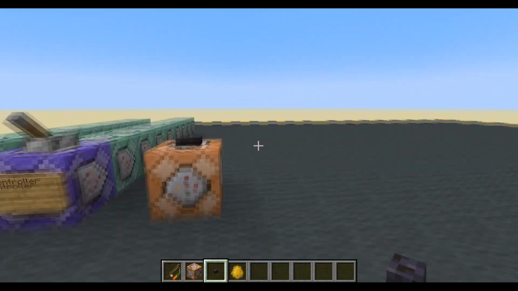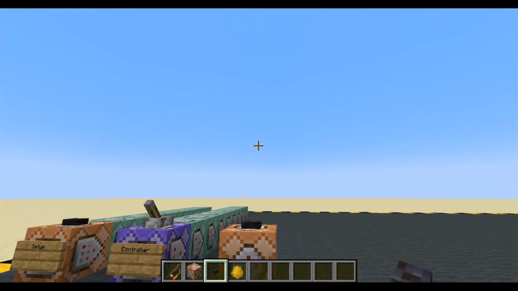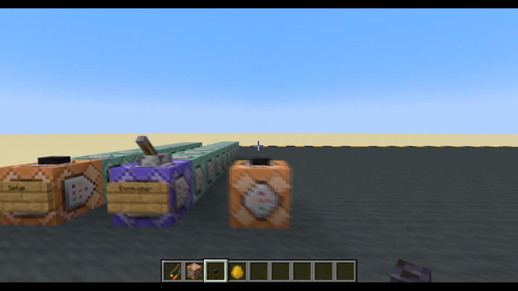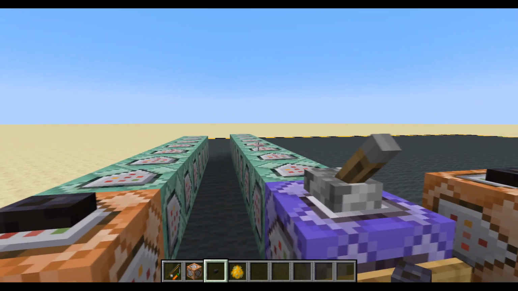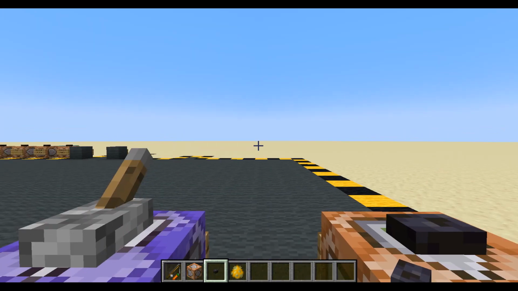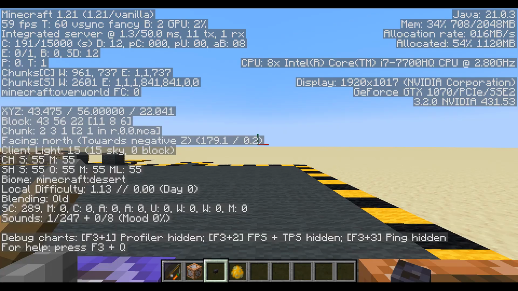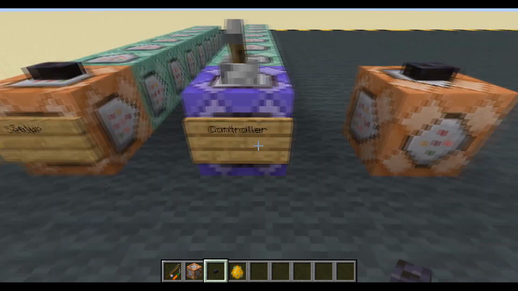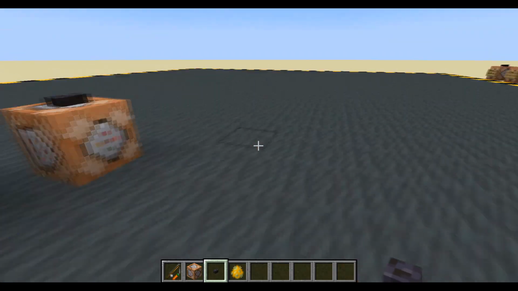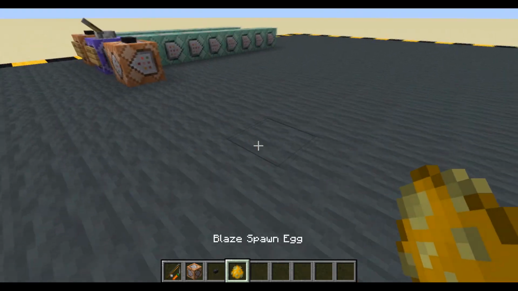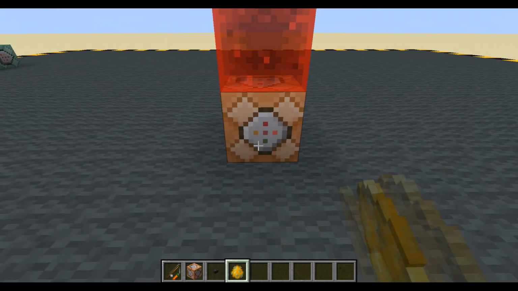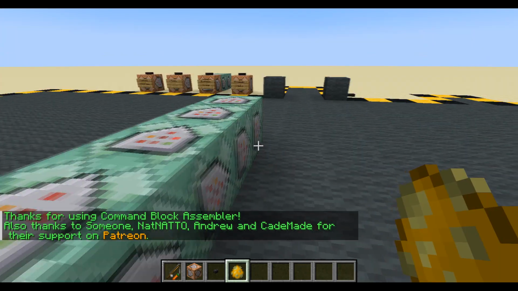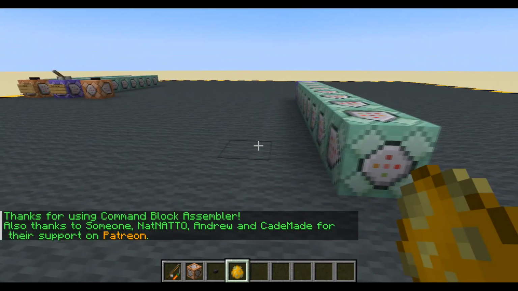Okay, so we know it's going to function off facing -Z, which means it's going to start at this corner here. So which corner is that? It's the northwest corner. So it's going to start here and it's going to build off in that direction. So let's get a bit of space. Let's go over here and pop it down. Oh.